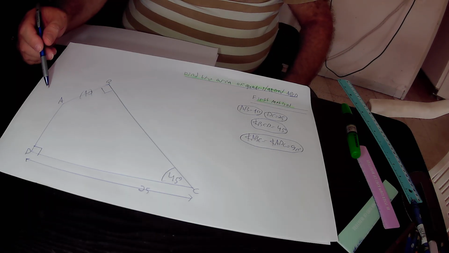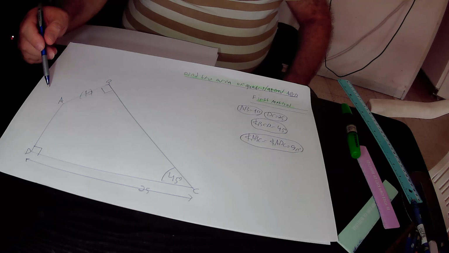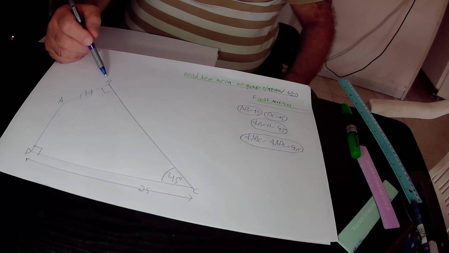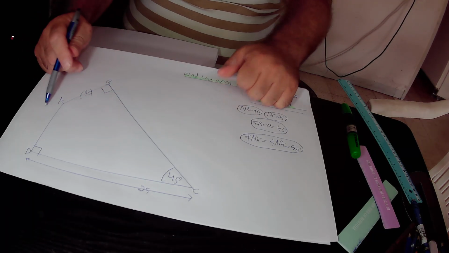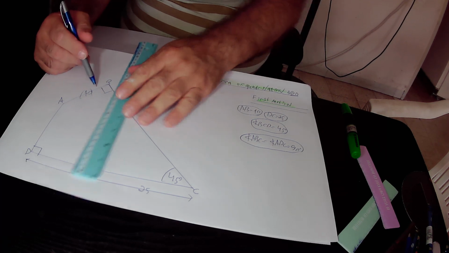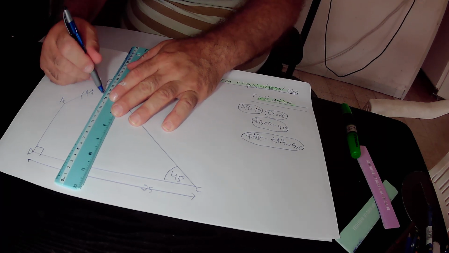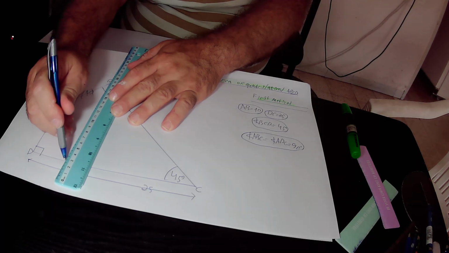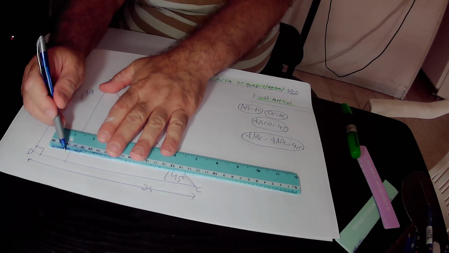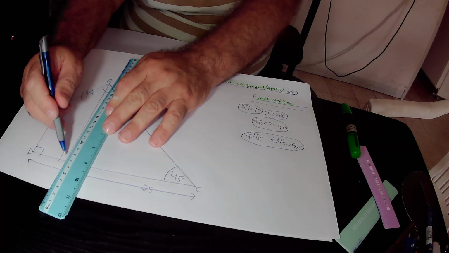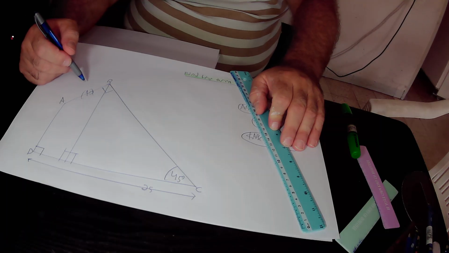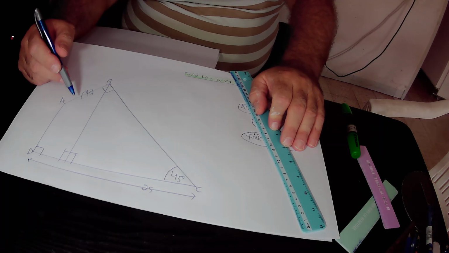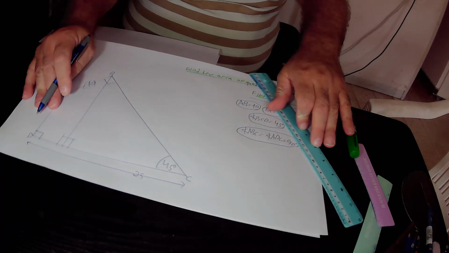So, first of all, we'll do a construction, that is to say from this point B, we'll draw a perpendicular on DC. Again, from point B, we'll draw a perpendicular on DC. So actually this angle equals 90 degrees, and this angle must be equal to 90 degrees according to our construction. We define the touching point of the perpendicular from point B and DC. This point is point N.